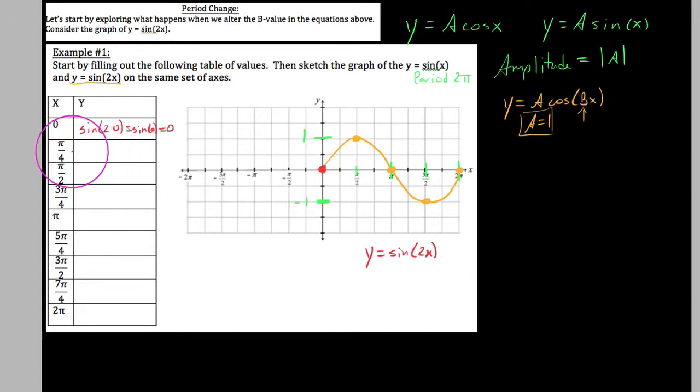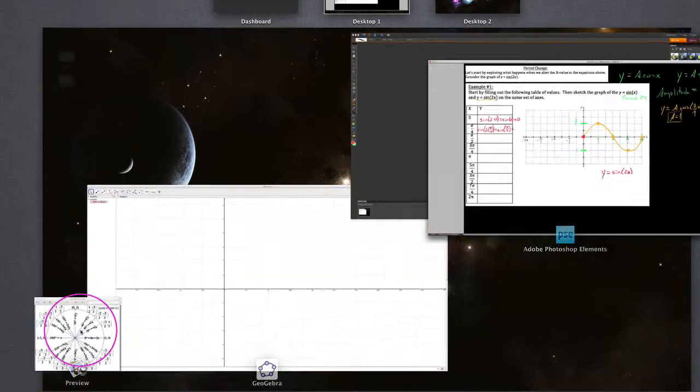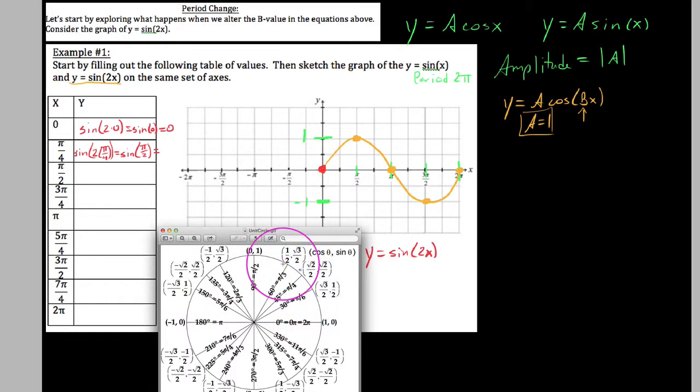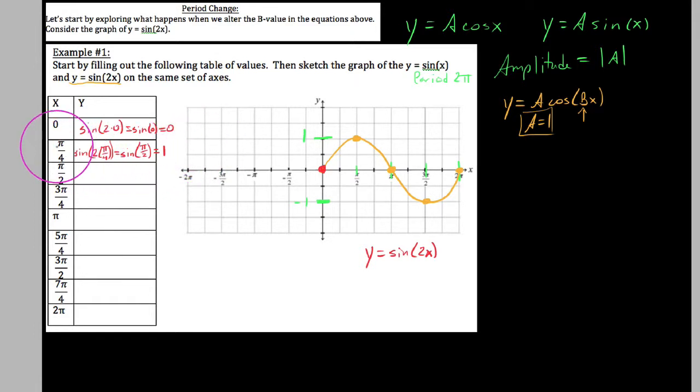We say, okay, so now let's do sine of 2 times pi fourths. So sine of 2 times x, where x is pi fourths. That would be the sine of 2 pi fourths, but 2 pi fourths is the same as pi halves. So if we do sine of pi halves, looking at the unit circle here, pi halves is 2 of these pi fourths things. Sine of pi halves is just 1. So at pi fourths, the graph of y equals sine 2x would be up at 1. So if we plug in pi halves now, here we get this. We say sine of pi halves. Well, we're doing 2 times x.